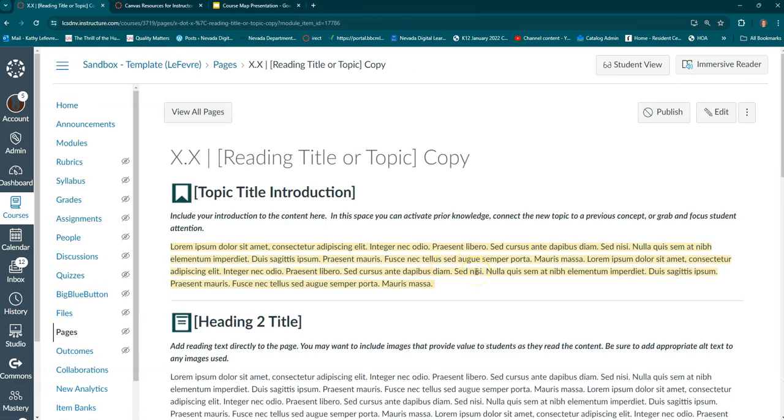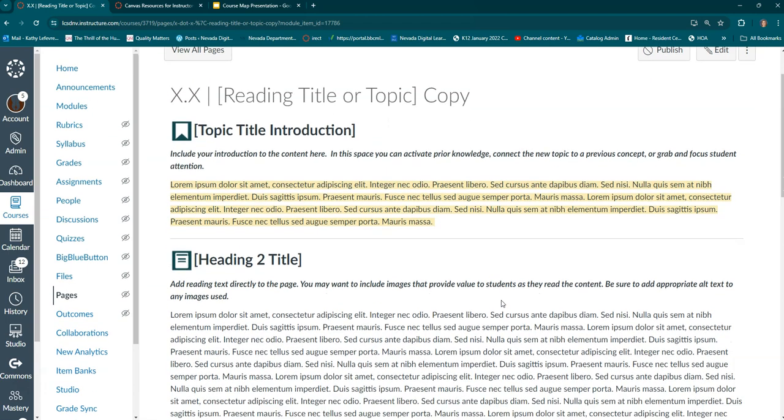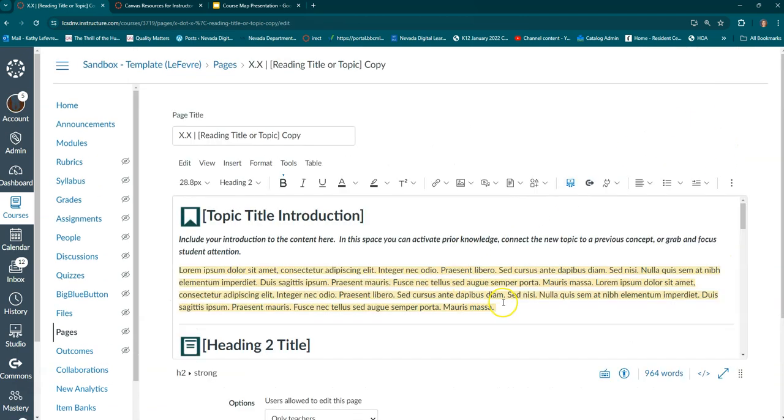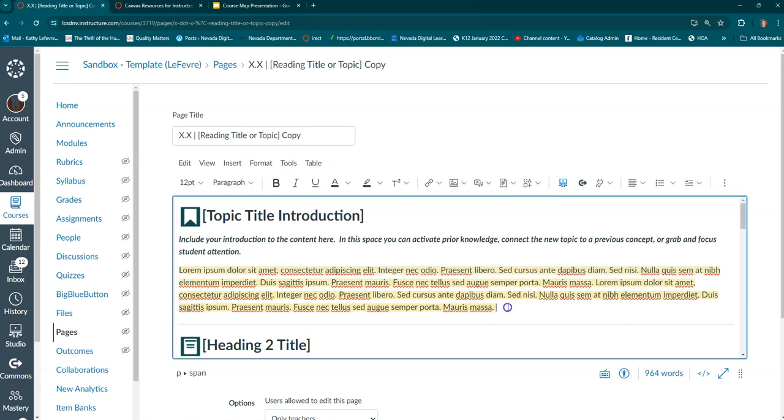So for this page, where you just have text, this is a great place for text. So just, again, same thing, edit. And if you're copying from a website, when you bring it in, okay, so I just copied a bunch of text from a website.